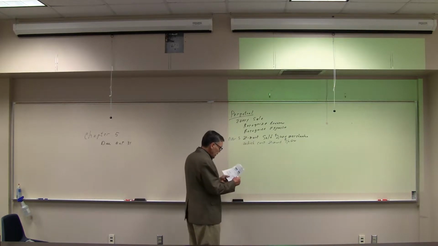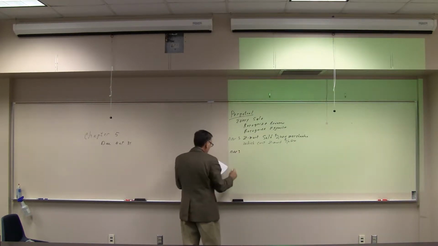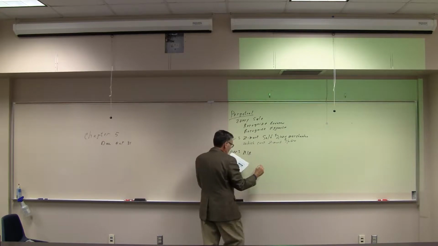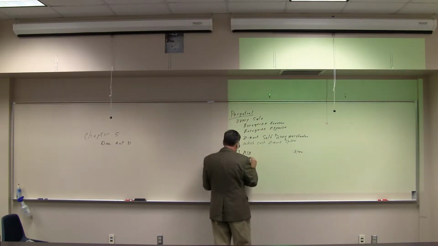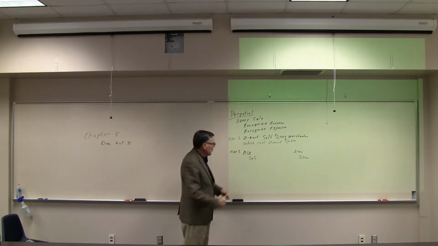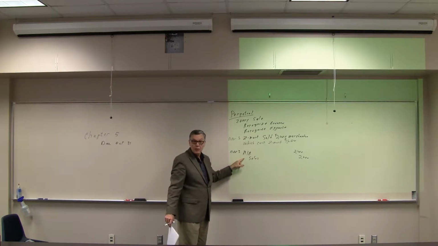Now, here's what the transaction looks like. So it'll be November 3rd. The first thing we're going to do is recognize the revenue. So when we do that, we're going to debit accounts receivable for $2,400 and credit sales for $2,400. So sales is the name of the revenue account, okay? And this recognizes the revenue.